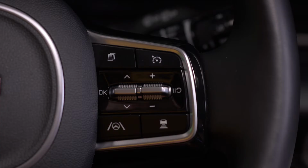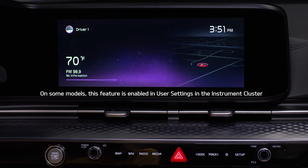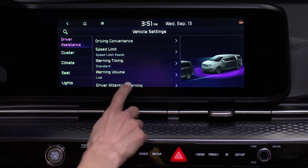Press the mode button on the steering wheel to select user settings in the instrument cluster. On select Kia models, the settings will be in the audio head unit. Press the setup key and then the vehicle button, and the vehicle settings will appear on the audio head unit screen. Select driver assistance and parking safety.